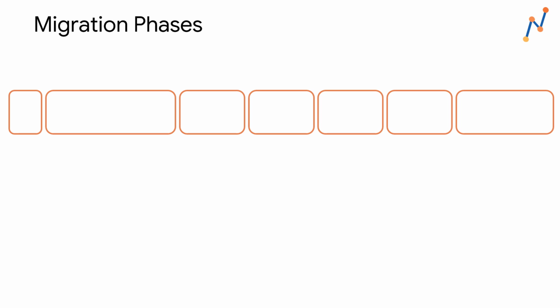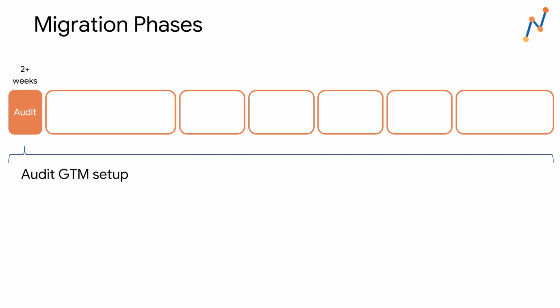So let's start with one of the more mandatory phases, which is the audit phase. Depending on the accuracy of your existing documentation and the scope of your Universal Analytics implementation, this phase may take a day or several weeks. When starting with this phase, you must consider auditing the following: the setup of Google Tag Manager if you use GTM to fire Universal Analytics tags. If you didn't make use of GTM in the past and integrated Universal Analytics natively into your website source code, this phase is definitely mandatory, and you should also plan to migrate to GTM to fire GA4 tags.